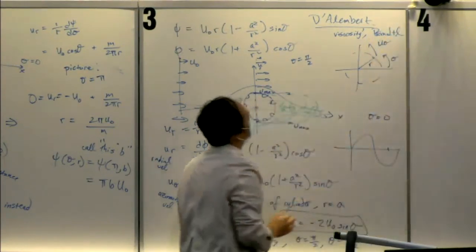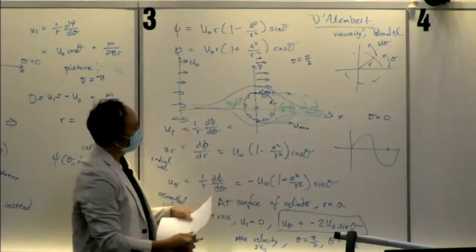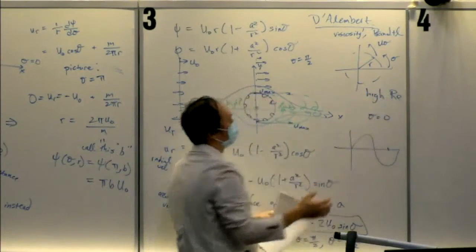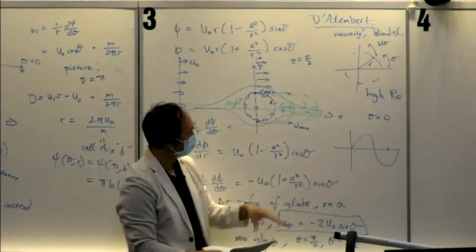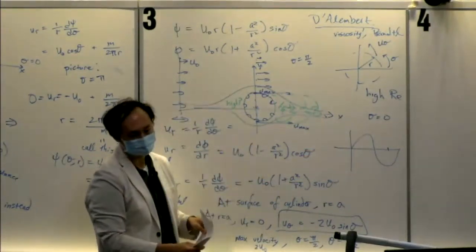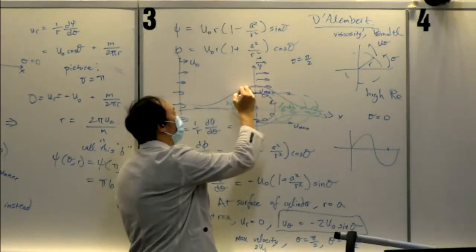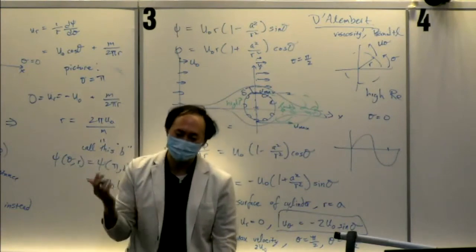Prandtl, a German guy I think, discovered that even though these are high Reynolds number flows, meaning the viscosity is really low compared to inertia, you can't just ignore viscosity, even if you get really good looking streamlines. It turns out really, really close to the ball, you have this length scale delta, and that's where viscosity comes into play.